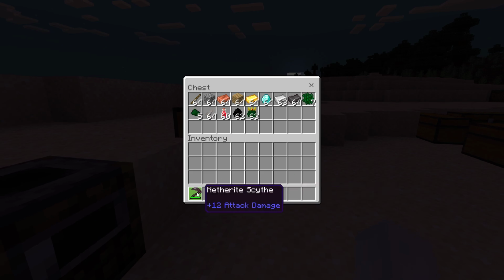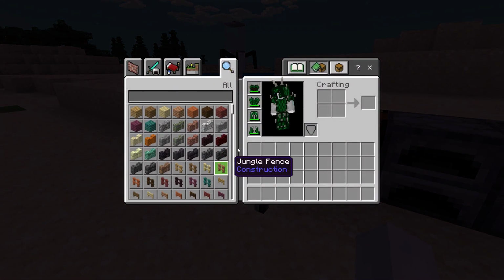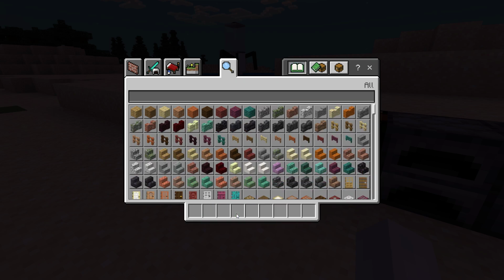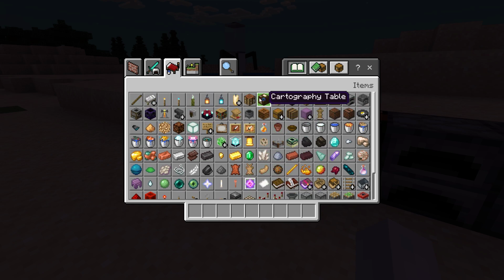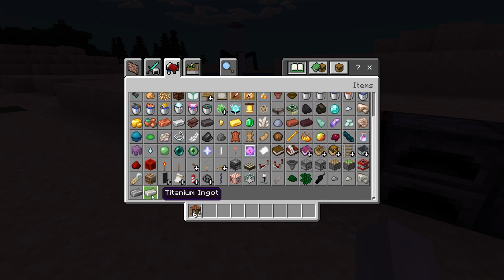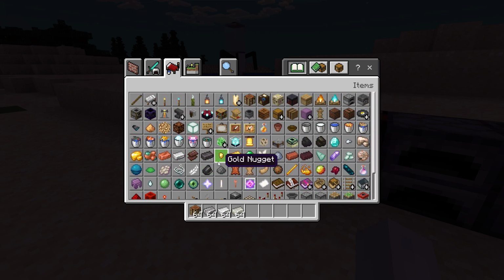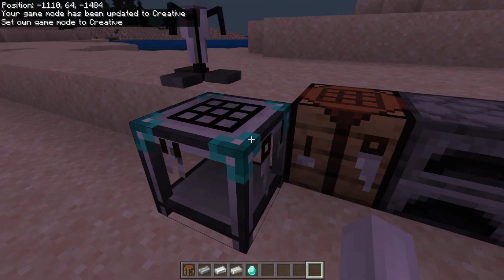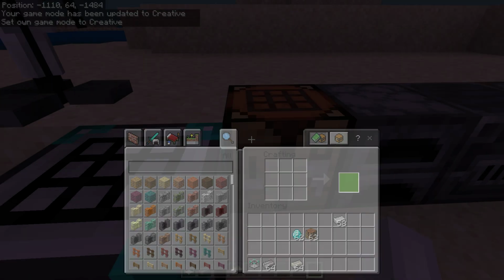Now, I did not show you guys one thing. How to craft the workbench. So in order to craft the workbench, you're going to need 1 crafting table, some iron, and some diamonds. So you want to go here, the crafting table in the middle, 2 diamonds, and then the rest is iron. And that's how you get the workbench.